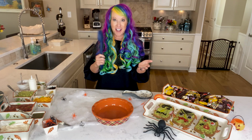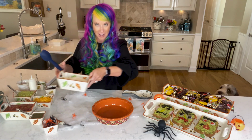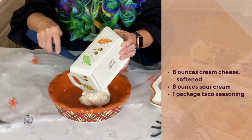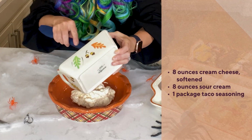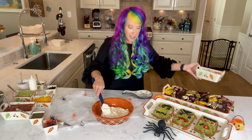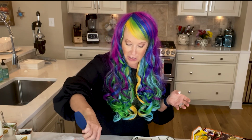I wanted to share with you my go-to spooky 7-layer dip. Super easy, start with a pie dish, and we're gonna layer upon layer upon layer. As I mentioned, 7 full layers. So we're gonna start with my cream cheese and sour cream mixture. Soften it, get it nice and soft so that it's super easy and spreadable. You're just gonna go ahead and spread that all over the bottom of the baker. As I mentioned, it becomes layer upon layer, so delicious.